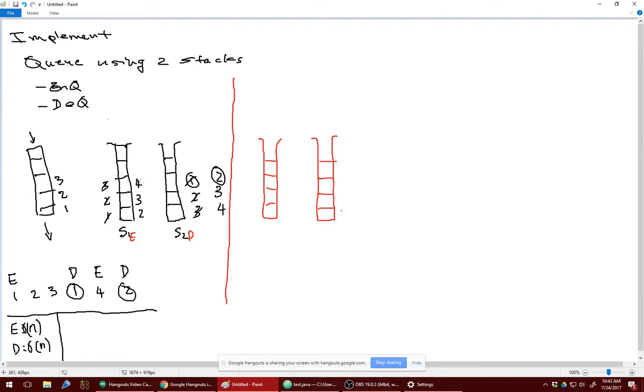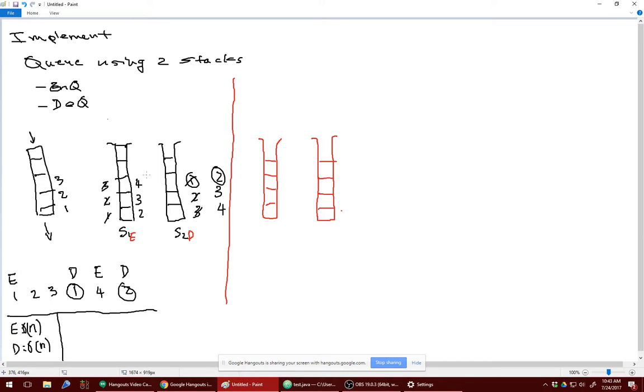So I guess if we have 2, 3, 4 in the DQ stack, and then we need to add something afterwards. Is this like an amortized big O? No, it has nothing to do with it.